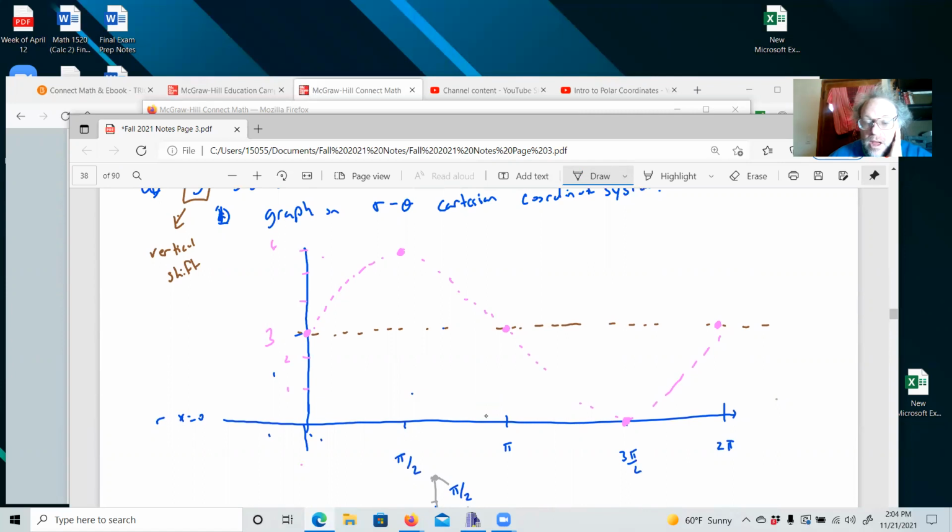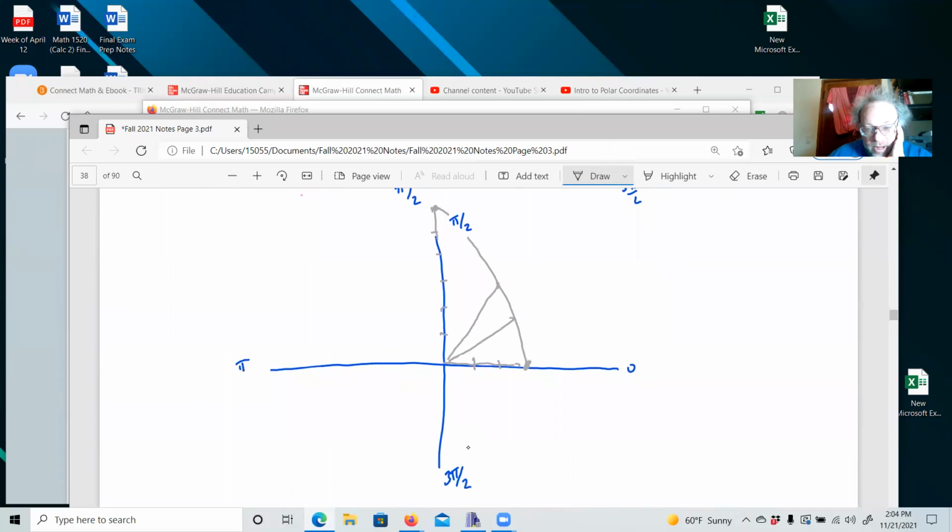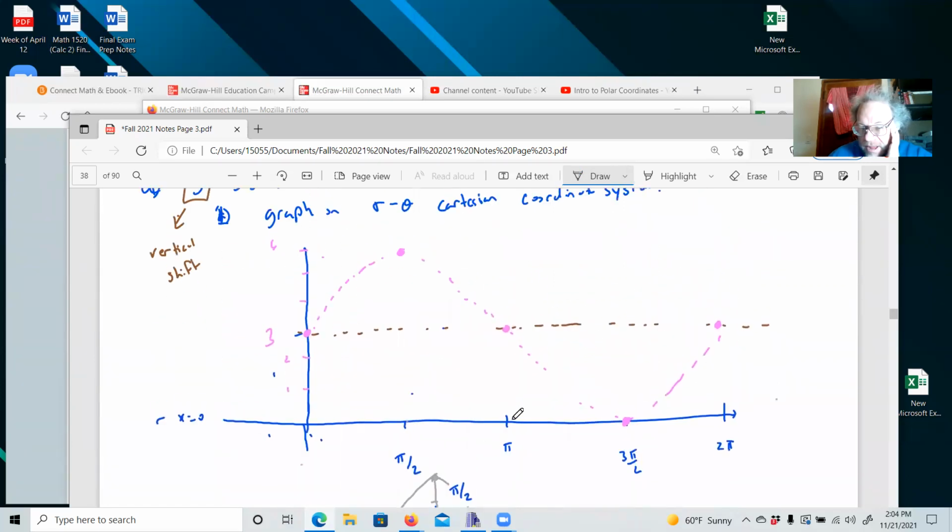Quadrant 2, we are going from pi over 2 to pi. What happens to our r? r goes from 6 down to 3. So we're going to have 1, 2, 3. This would be nicer with a ruler or something. Let's call that 3. So r is going to go from 6 down to 3. So again, we're going to go from here, and the reason it's chosen here is because my theta is at pi.